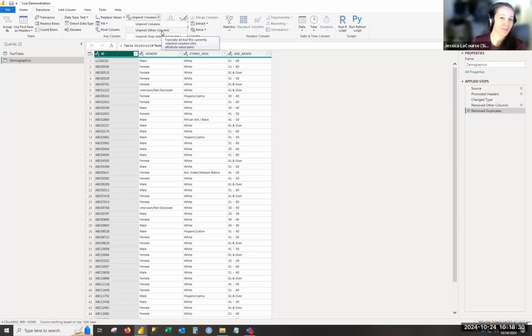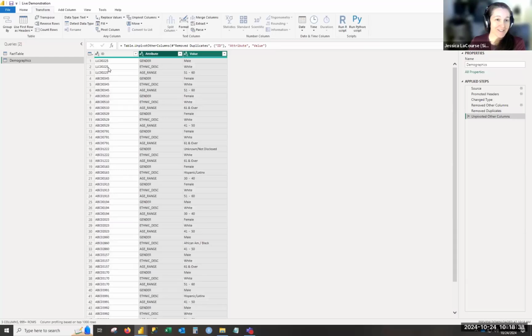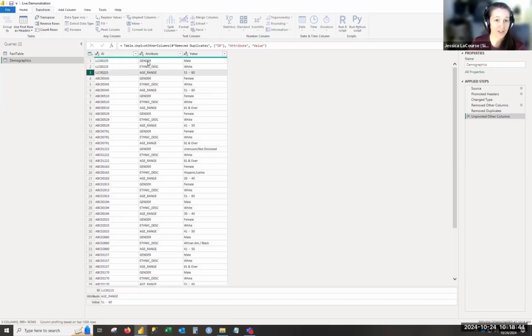And because this is my ID, I want to unpivot the other columns. And what this means, well, I'll show you, right, is this was distinct for this student, 225. And now what I have is 3 attributes to that student, one for gender, one for race and ethnicity, and one for age range. So you have this structure in here, which is what you'll see.